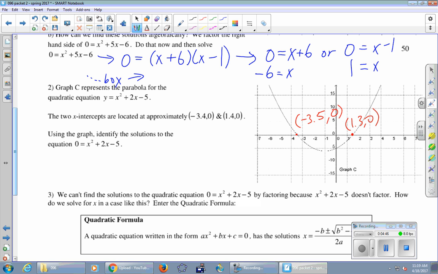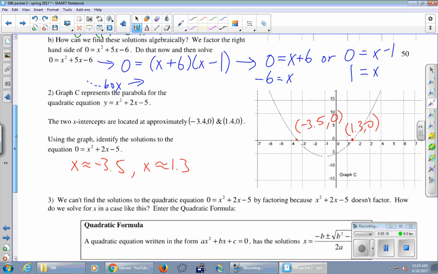I'm just making our best estimate here. And so we can look at the picture and we can say, okay, using the graph, identify solutions to this equation. Again, it says 0 equals. So we've got 2 solutions over there. What's the first one? x is roughly -3.5, and x is roughly 1.3, right? I don't know for sure that those are the right answers. In fact, I heard different answers from you guys looking at the same point. So definitely these are not precise.